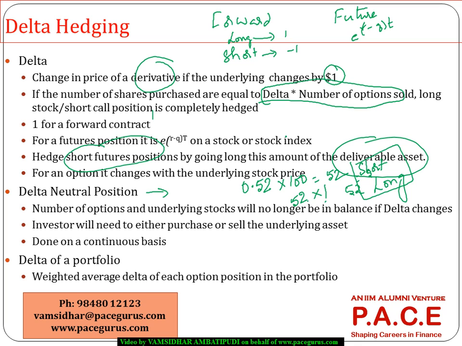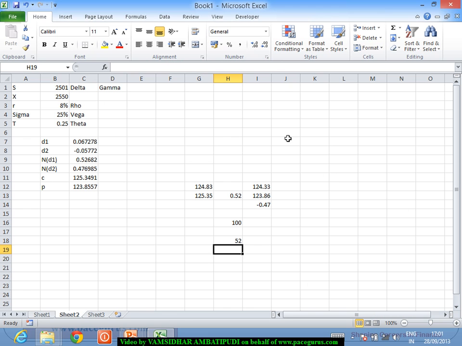But this has to be done on a daily basis. The reason being, now if you see, let me increase this share price to 2502. Just for understanding purposes, 1 more rupee I am increasing. So what could very well happen is, now my call has become 125.88 almost. Now if I look at the difference, 0.53, the difference may change. Sometimes the difference might change, and we are talking about even the days to maturity, because of various reasons. Even if all others are kept constant, the delta is not constant ever. The delta keeps changing with the price changing.